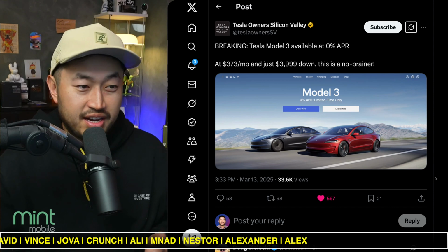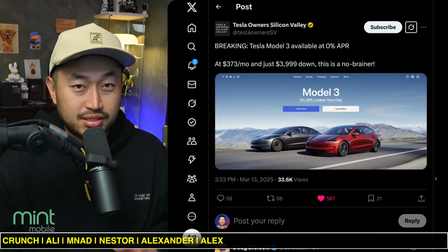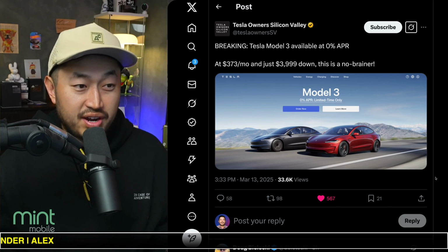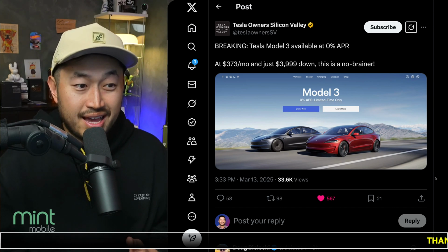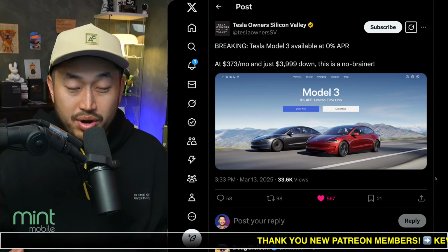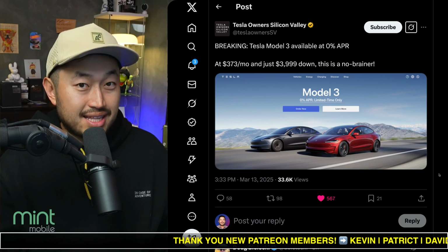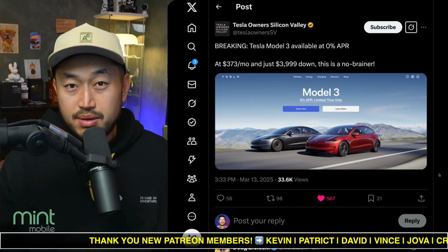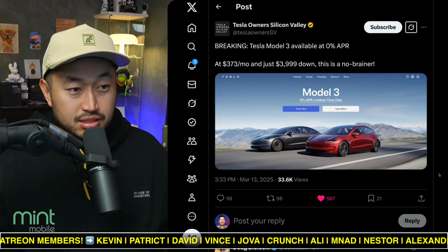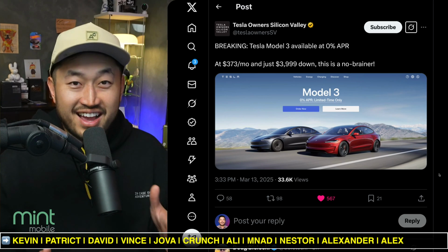So yes, if you can find an inventory discount like $2,000 to $3,000 off, I mean, even if you can't, 0% is pretty powerful, because if you're financing a vehicle $40,000 to $50,000, any sort of interest, like 5% to 6% interest as the normal rate is, that's going to be $5,000 to $6,000 in interest if you keep that vehicle, or if you keep the loan all the way to 60 to 72 months. So it does not get any lower than 0%.